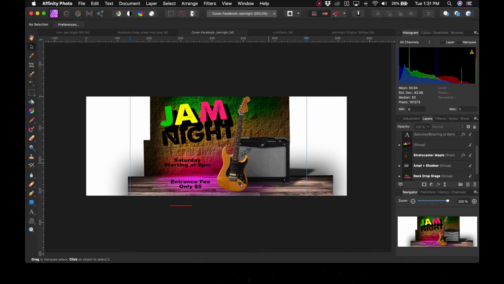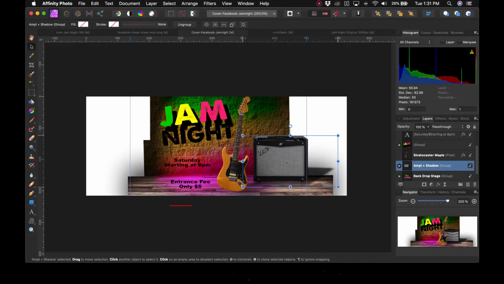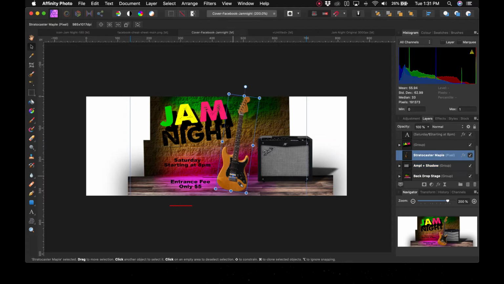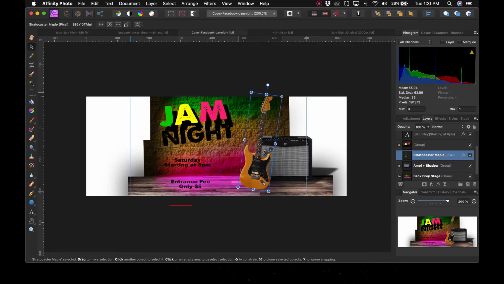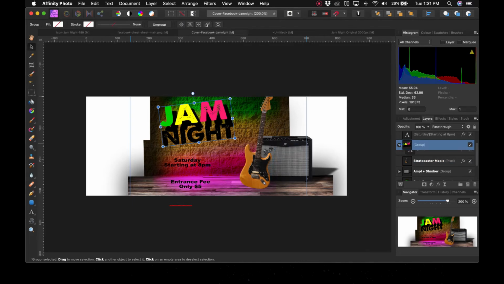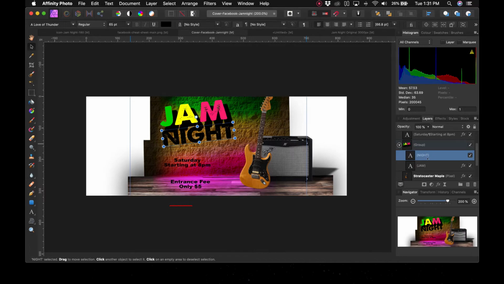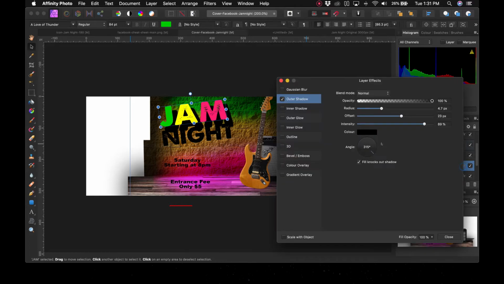So here, we're going to have to fix the guitar. My resizing did not take into account my layer effects, and that's fine. We're just going to have to fix it now. So I'm going to go to my jam text layer, and we are going to double click, and that offset has to get fixed. Yeah, that's great. Boom, close.